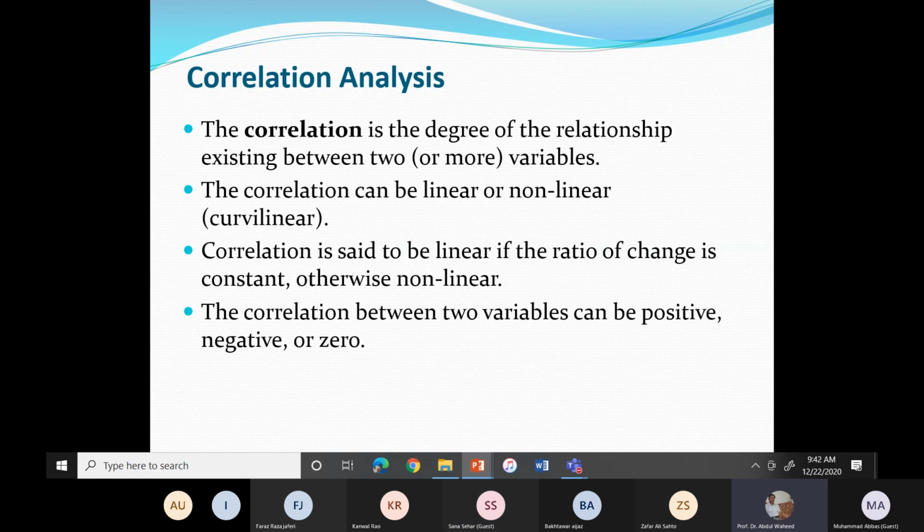Production of wheat in Pakistan and rainfall in the USA? No correlation, sir. Yes, then there will be no correlation. Good. So you can think about many variables. For your own data also, you have to calculate the correlation between different variables.